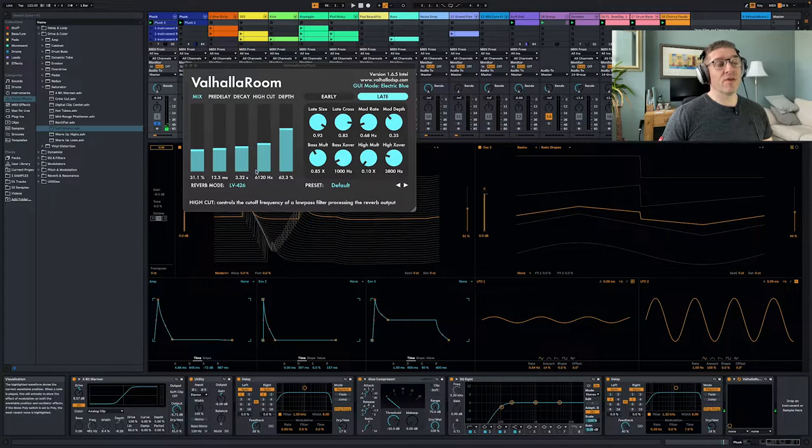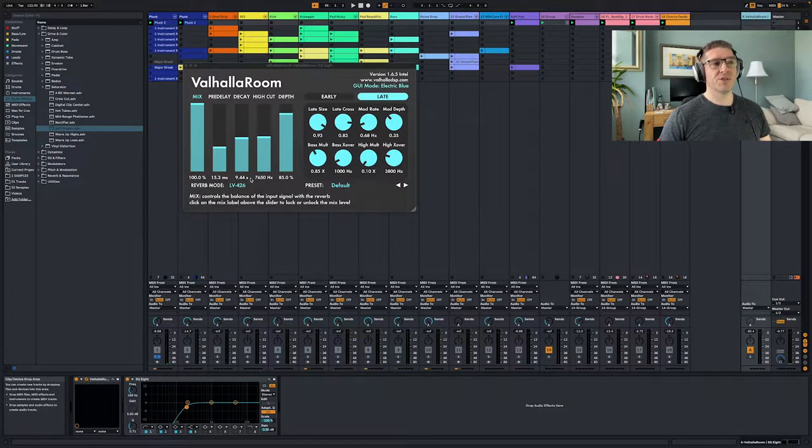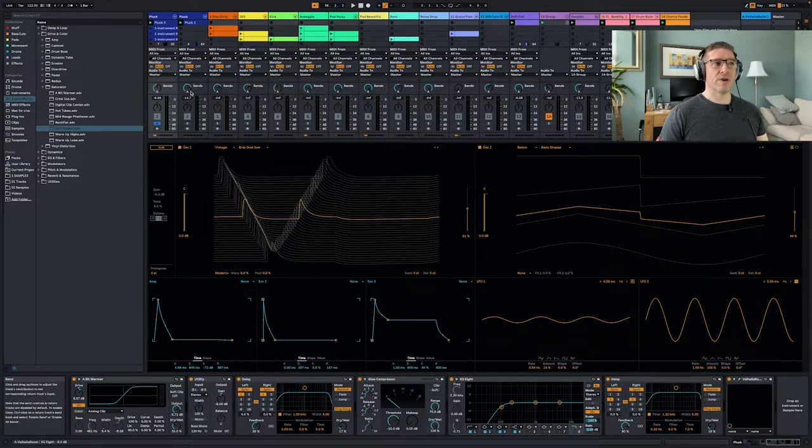The reason I've got that is because I've got the Valhalla Room on here, and you can see I've got a reasonably long reverb decay on that, 9.44 seconds. I didn't want the same length of decay on this one. I wanted a shorter decay on the reverb, so I want to give it its own. I've just copied what I've got on the send channel and made it very much shorter, a little bit more early reflections as well. So it just gives it its own thing, but it still fits within the whole piece. And then I've got a tiny bit up on the send so that it fits.